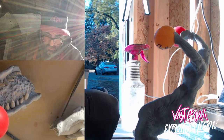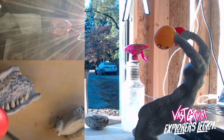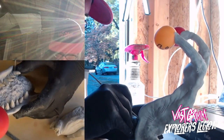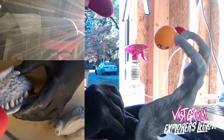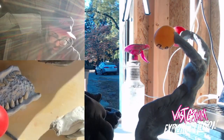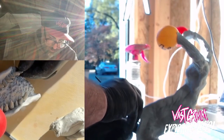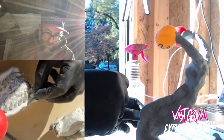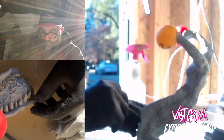You don't wanna stay on there, do you? Let's get you in there and then let's get this to kinda help press you into place. Sometimes it doesn't always want to stick to the Magic Sculpt, and you have to push it down in and blend it in, which is okay. Just need the two pieces to combine.